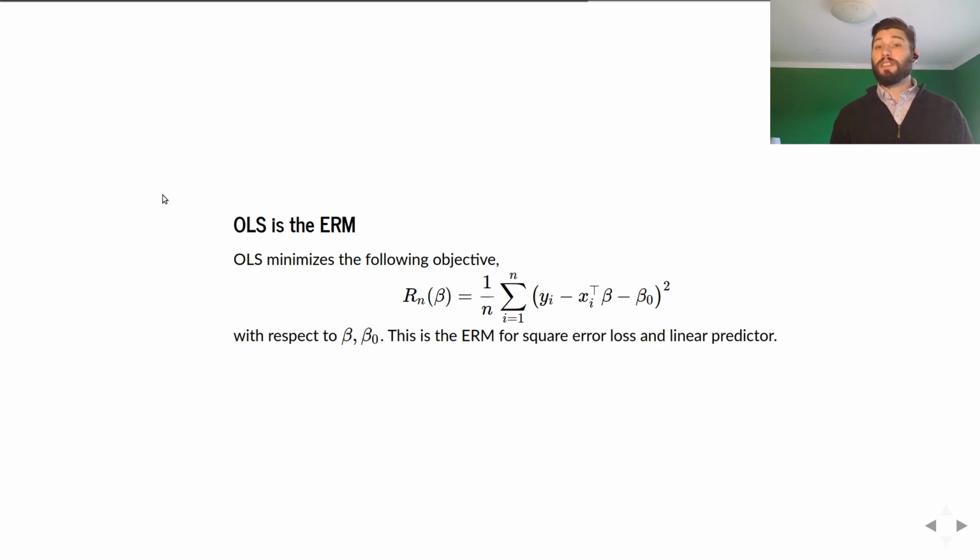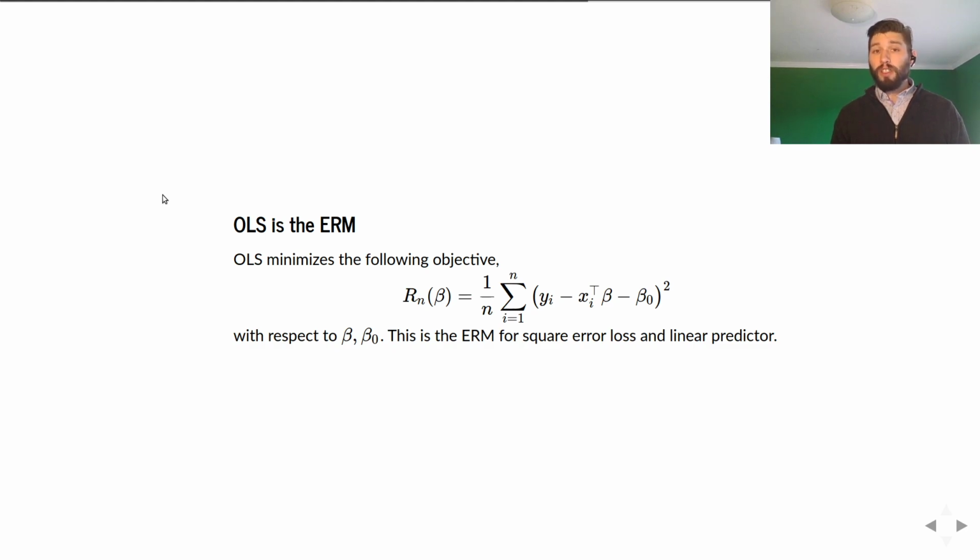So these are linear functions. That's one constraint, that we're predicting using linear functions in linear regression. The second thing that we're going to specifically do is use the square error loss. So for linear functions and square error loss, ordinary least squares minimizes this average square error loss for the linear function with respect to the beta vector.